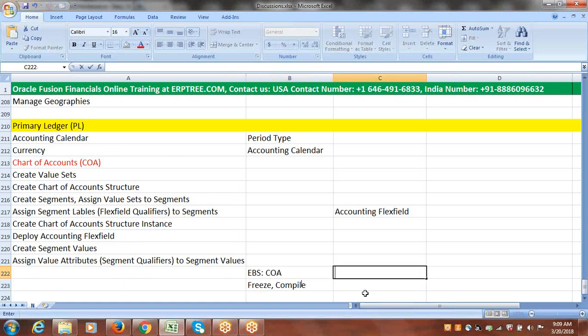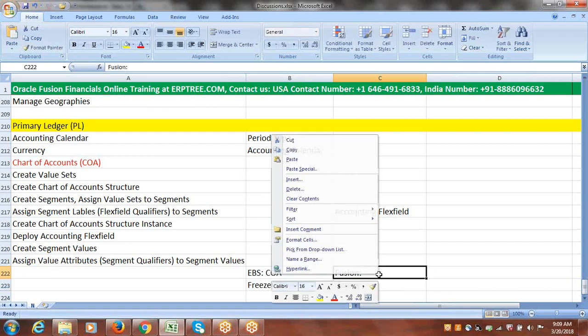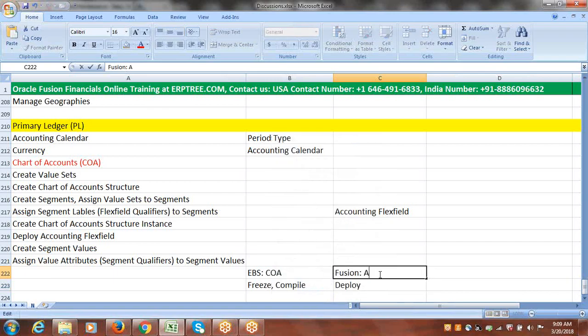In Fusion, there is no concept called freeze. Directly we deploy. What we deploy is not the chart of accounts. Here we deploy the flexfield, the accounting flexfield. Here, instead of a specific chart of accounts, the entire accounting flexfield will be deployed.